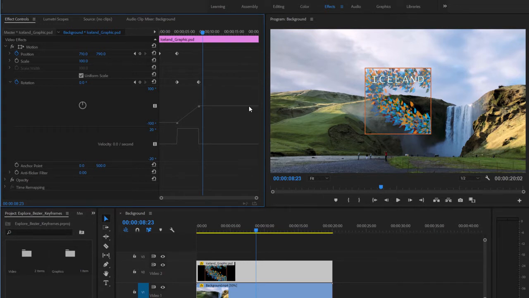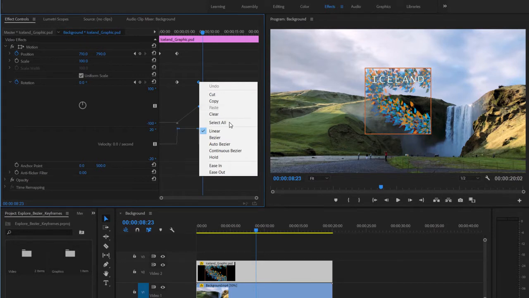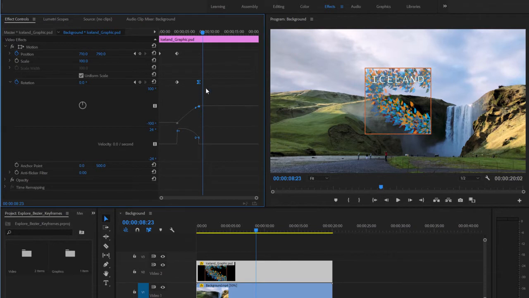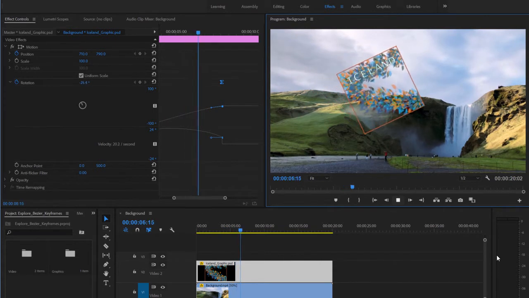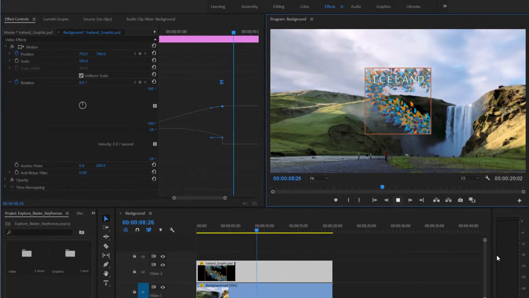So I'm going to right-click on the second rotation keyframe, and from the list of available options, I'm going to choose Bezier. This changes the icon, but it also importantly gives me a Bezier handle. I'm going to use the navigator at the bottom of the Effect Controls panel to zoom in a little here so you can see that handle more clearly. If I play the result before I make any manual changes, you can see it's kind of an even smoother finish. It slows down towards the end.